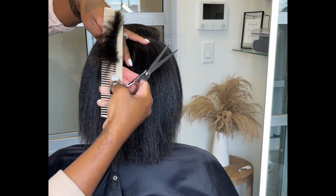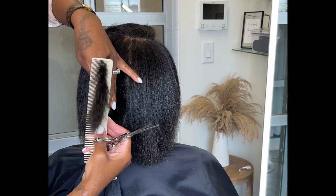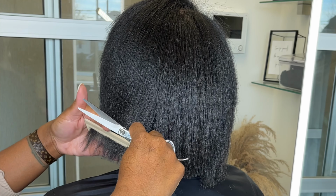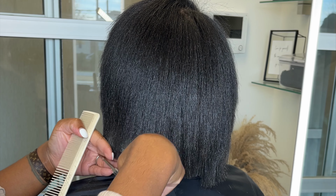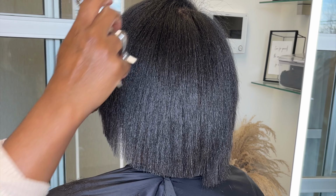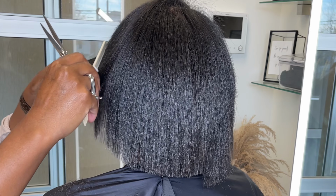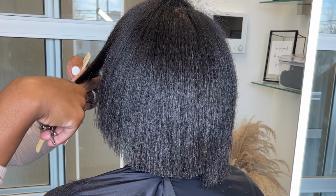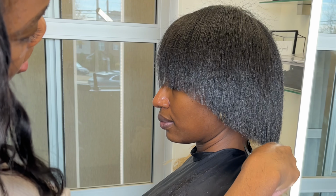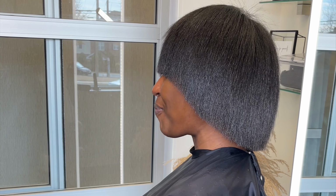So I'm going in with trimming her hair, and I try not to take too much off, because this is her first visit. I try to retain as much length as possible while maintaining healthy hair for the client. I want them to be comfortable with their decision of getting their hair trimmed and visiting me at the same time. Because people won't say nothing, but they will cry in the car, and I just don't want that. But I think I did pretty well, and she's pretty much done.